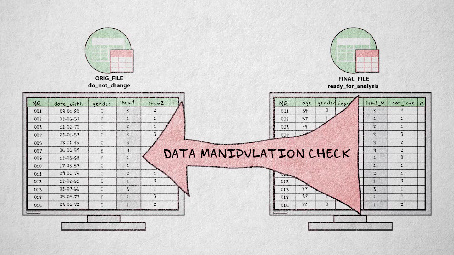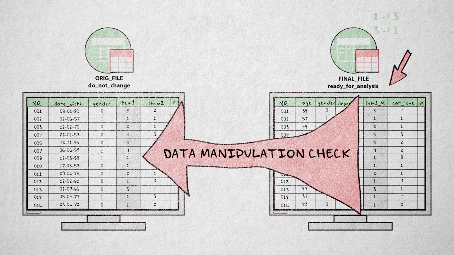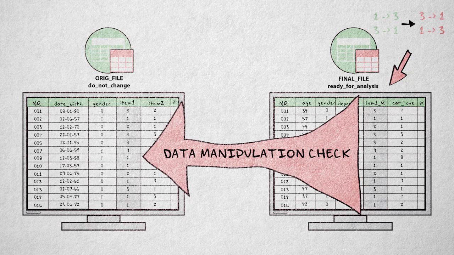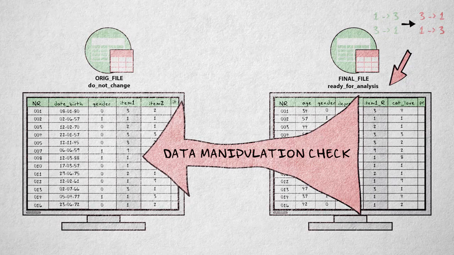Suppose that, for a negatively worded depression item, I change the score of 1 to a score of 3, and 3 to 1. And then I accidentally recode again, changing 3s back into 1s and 1s into 3s. I end up with negatively scored items, without being aware of this, thinking they're scored positively.